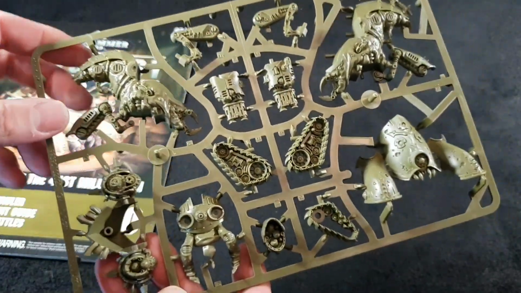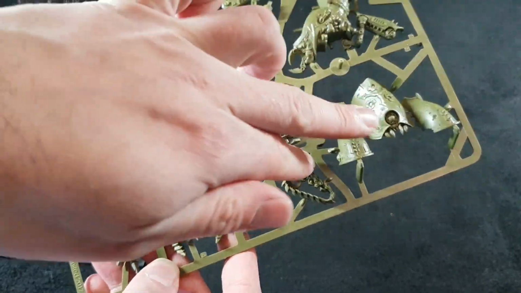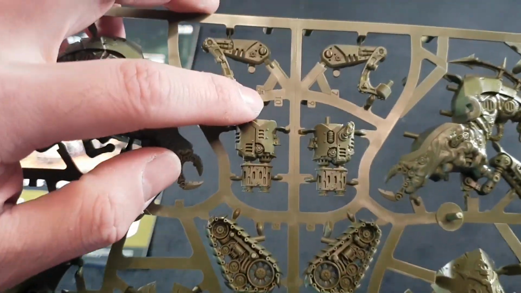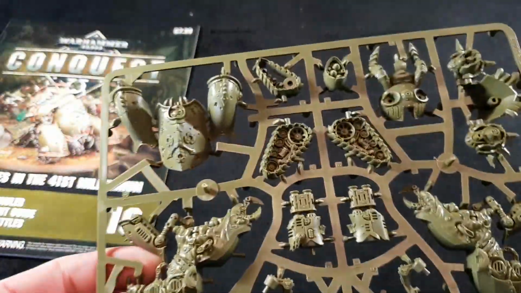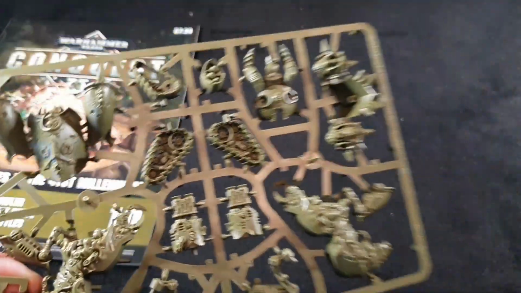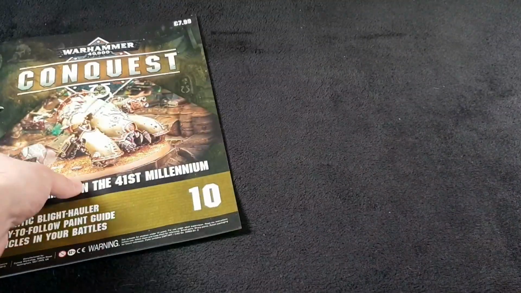And then let's have a look at this. So this is the sprue, and it comes in 2, 4, 6, 8, 10, 12, 13 parts. So that's not a lot. And they are still numbered like all the other sprues. Most of this kit, most of the stuff that comes with Conquest will be easy to build stuff, as we already know. And they're a range that Games Workshop did for beginners. But obviously, as I said, you do still get some characters, and we're going to have a look at those.